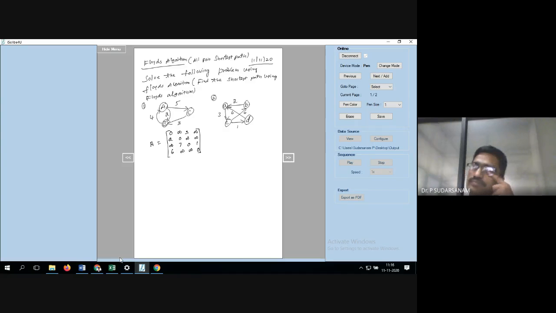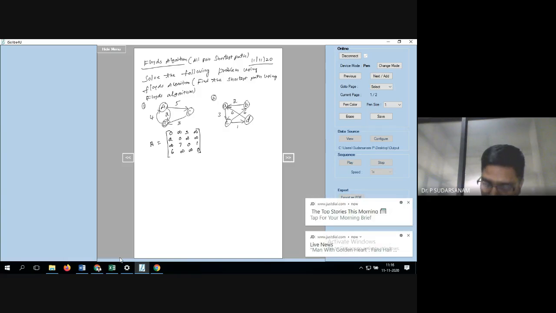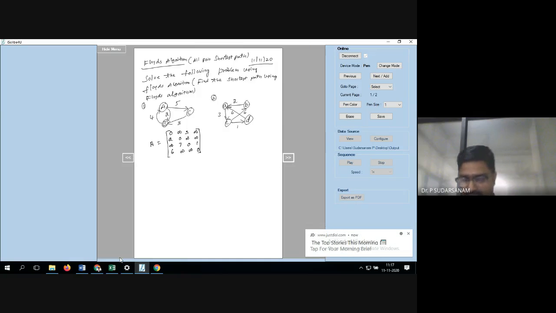Right. So yesterday what we have done is Dijkstra's algorithm. Suppose you are entering A to A, you didn't find it out. Suppose B to B, you didn't calculate it. Remaining values you have calculated. Now in this all pair shortest path also, diagonal elements we are not touching. That means A to A, B to B, C to C, D to D, we are not calculating. So now write the solution.